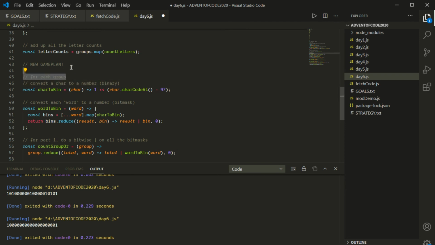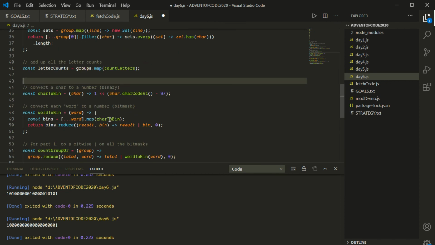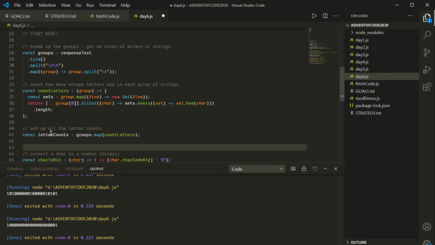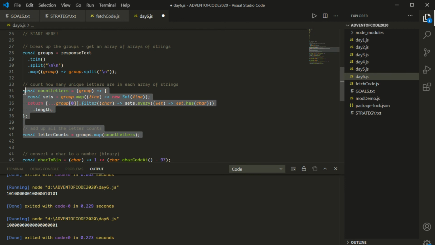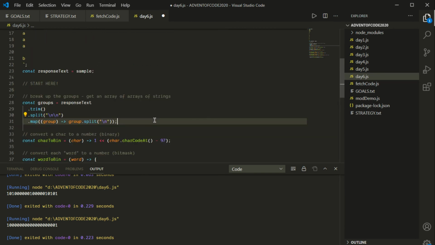Okay, cool. So I guess I don't need to say new game plan anymore. Okay, cool. Letter counts. That's part of what we were doing before. We had count letters. I'm going to be honest, I don't really like this code as much, so I'm going to go ahead and delete that for now. Yeah, this is looking much better.